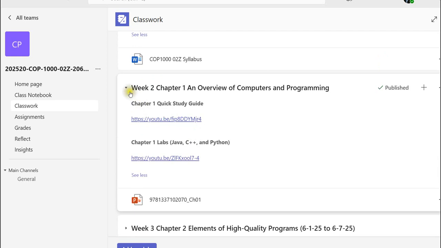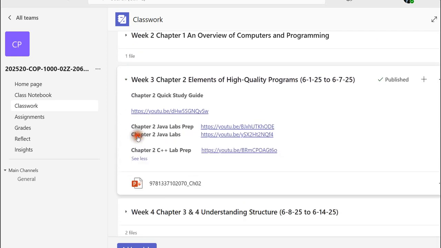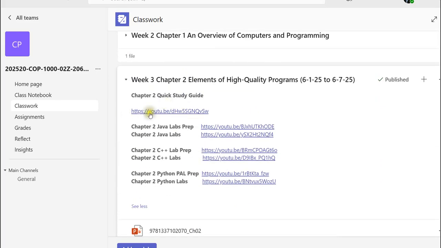Let's see, there's a quiz for chapter 1. So for chapter 2, which is in week 3, oh, the quiz is up top, sorry. Chapter 2 quiz, study guide. There's a quick study guide that basically goes over the quiz before you start. If you watch that before you start, you won't have any problem with the quiz, and I think those videos are pretty short. They're less than 10 minutes. The labs are a little longer, depending on how long the labs are, because we have to type the code.